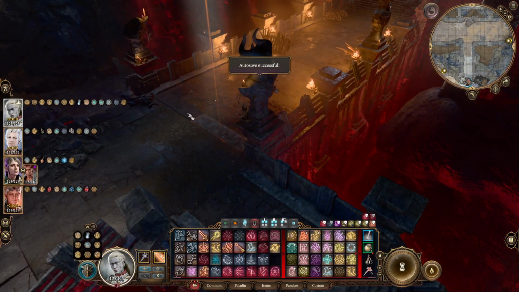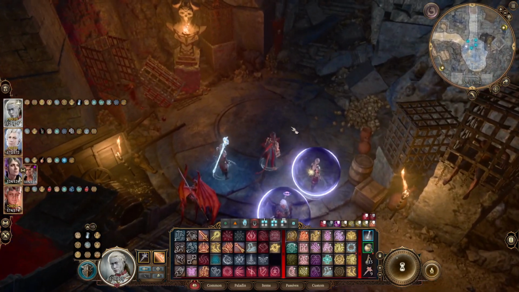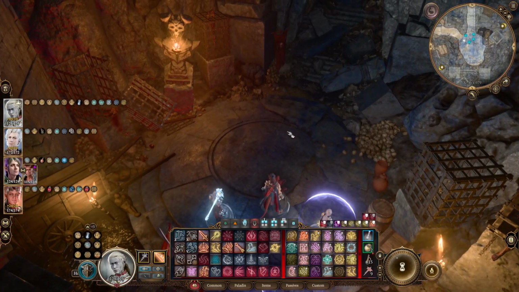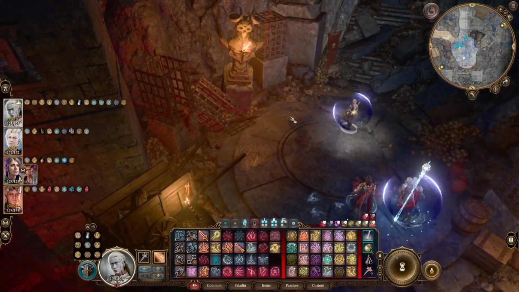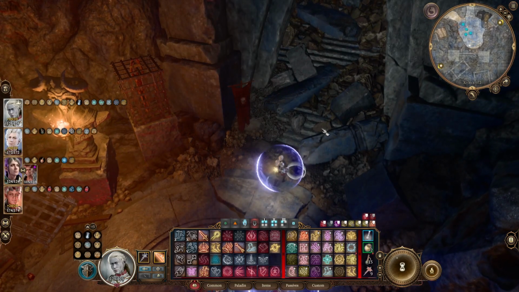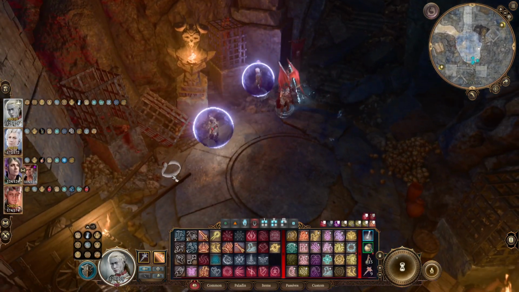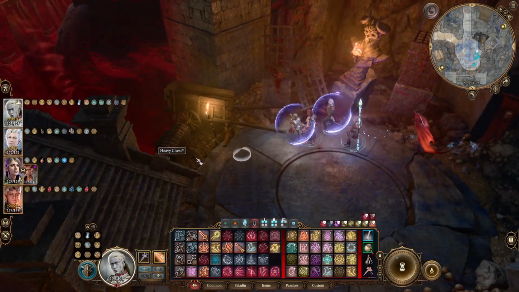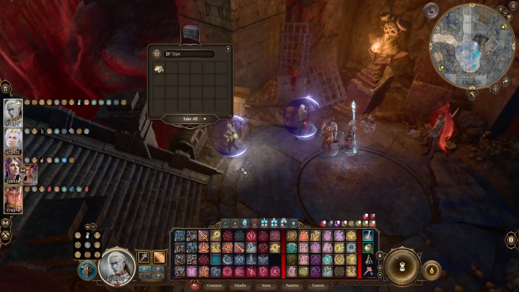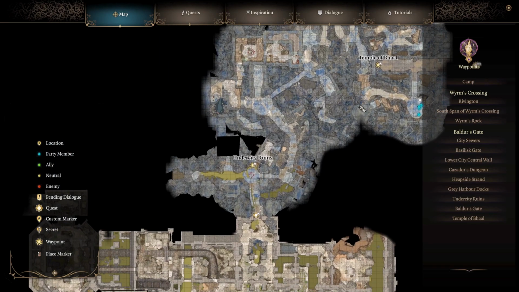Somebody noticed a trap. Okay, we managed to avoid stepping on that. That's good news. That was lucky. What else have we got going on over here? Anything? There is a heavy chest. Let's check that. 44 gold. All right.